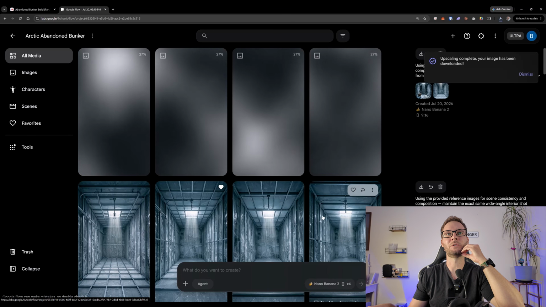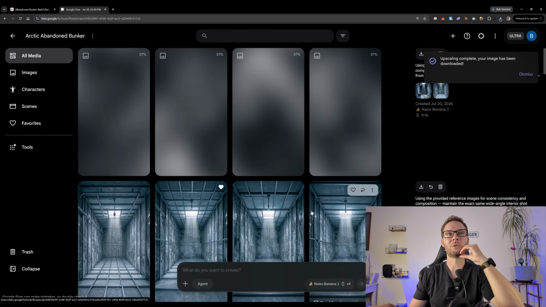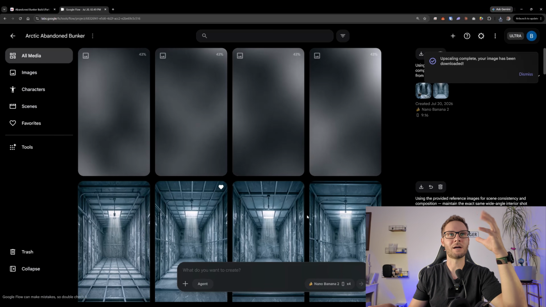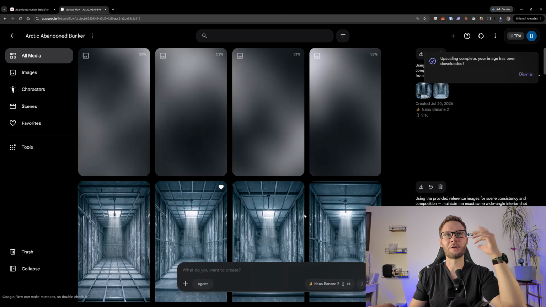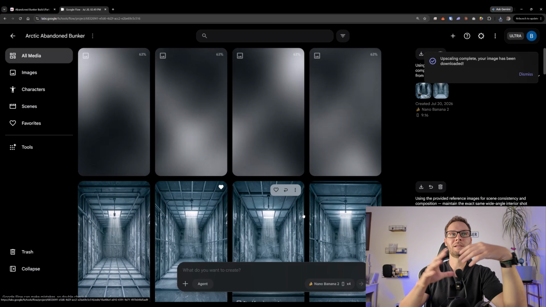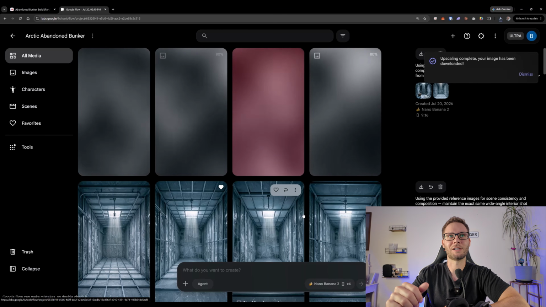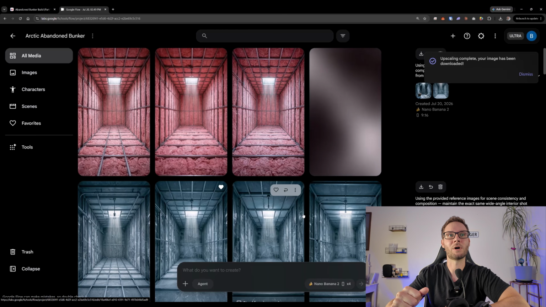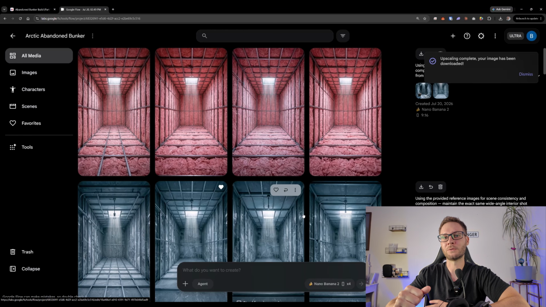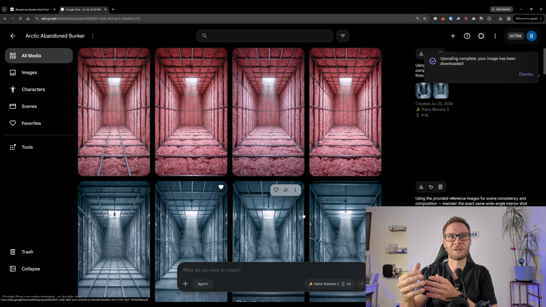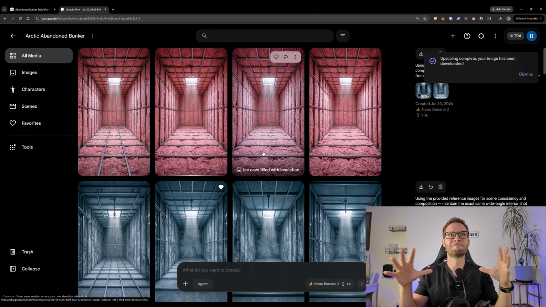References can be a little bit confusing. I think it took me a while longer than a lot of other people to understand why references are required. But when I first started making these videos, I would just take the latest image that I generated and add that in as a reference, and I'd start to get a lot of distortion, and I just wasn't quite understanding why. But it's like a game of telephone. You keep sending that same message, and eventually that message starts to change slightly over time, and then you kind of lose that source frame and scene that you had. So you gotta make sure that you're using the right references.